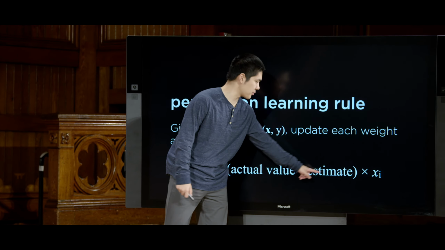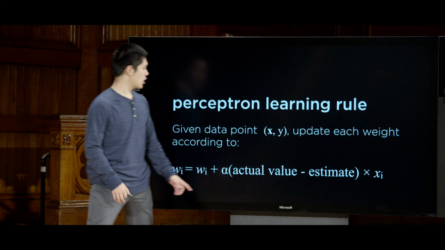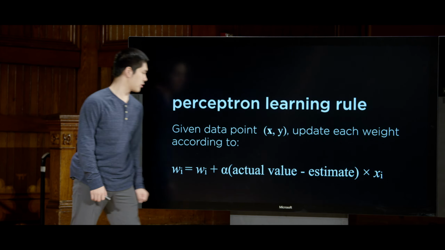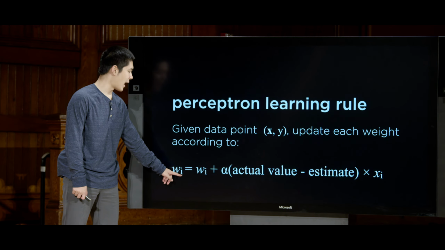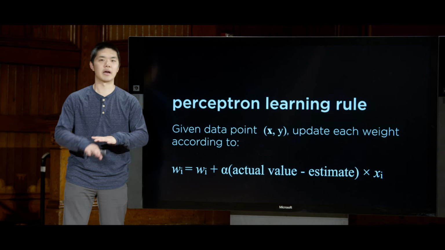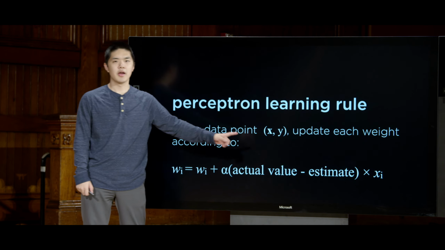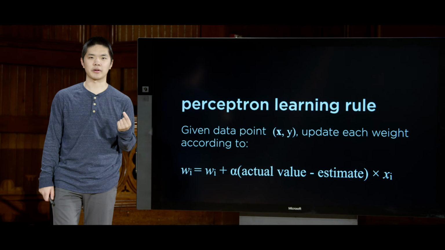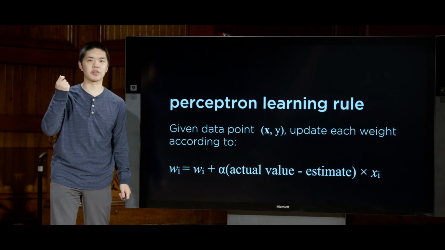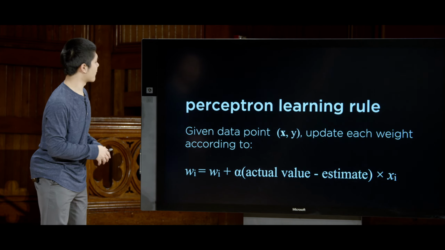If the actual value and the estimate were the same thing, meaning we were correctly able to predict what category this data point belonged to, well, then actual value minus estimate, that's just going to be 0, which means this whole term on the right-hand side goes to be 0, and the weight doesn't change. Weight i, where i is like weight 1 or weight 2 or weight 0, weight i just stays at weight i. And none of the weights change if we were able to correctly predict what category the input belonged to. But if our hypothesis didn't correctly predict what category the input belonged to, well, then maybe then we need to make some changes, adjust the weights so that we're better able to predict this kind of data point in the future. And what is the way we might do that?